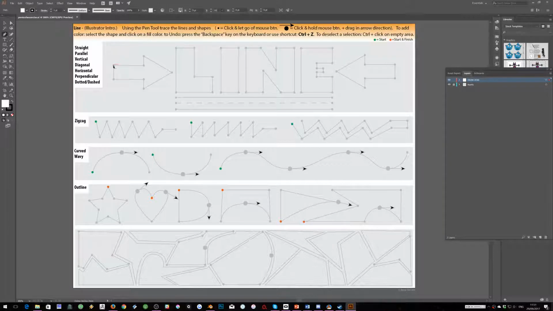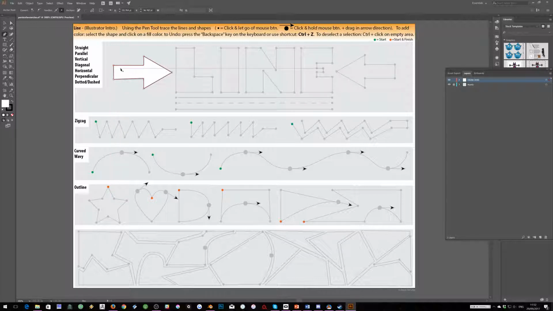All we do, we left click and we've got a line. And click on the next point and left click. Click on the next point, and the next, and the next. And when we get back to the first point, you have a little tiny circle which tells you you've made a complete path.